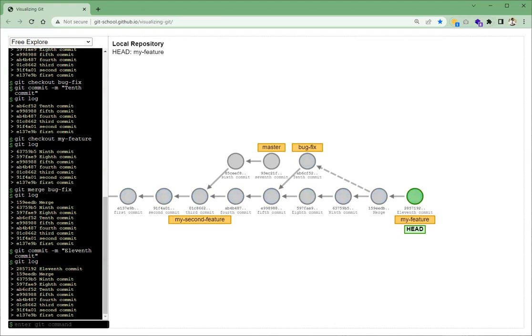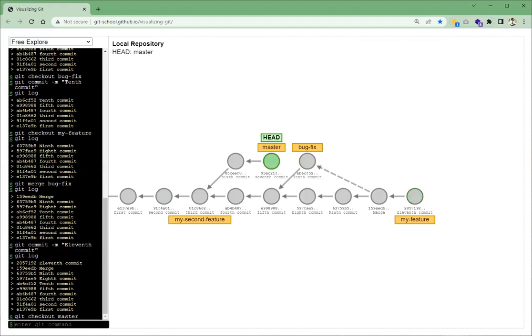So it is done. Now let's check out into the master branch. Master. So now we are checked out into the master branch, and the bug fix branch is already merged with the my feature branch.